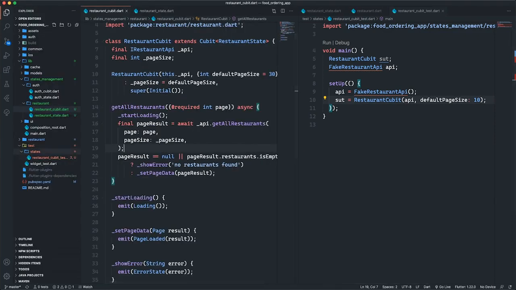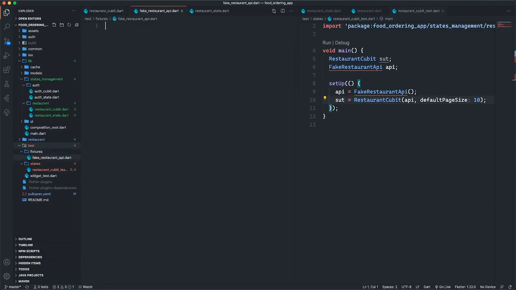So inside of our test, again, we're going to create a folder called fixtures, and then inside my fixture I'm going to say fake restaurant API. So this will need to implement our IRestaurantAPI.